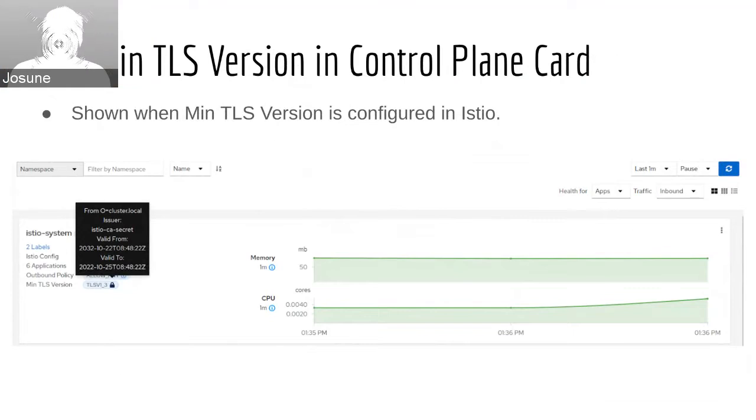I also mentioned that this is implemented as a feature flag, enabled with the configuration item certificates information indicators, so it's not always going to be displayed. And that's it. Thanks, Heike. Thank you, Josune.